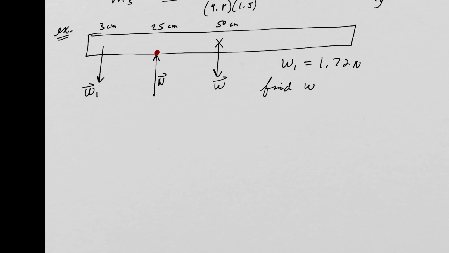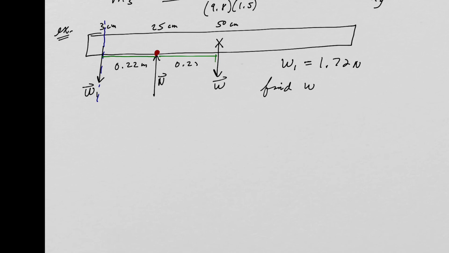Okay, so first thing I would do, let's figure out the moment arms, right? And we're assuming this is in rotational equilibrium. You place these in those locations and the whole thing is balanced, right? It's not rotating. So to figure out the moment arms, well, this is the line of action of W1. So the moment arm is the perpendicular distance from the line of action of the force to the axis of rotation. So again, it's just going to be this nice, easy horizontal distance. And we can get that by subtracting, right? 25 minus 3, and then making sure we convert it to meters. So if you do that, this is going to be 0.22 meters. And then the moment arm for W will be this distance, right? That's the perpendicular distance. And that would be 50 minus 25, which is 25 centimeters, which in terms of meters is 0.25 meters.